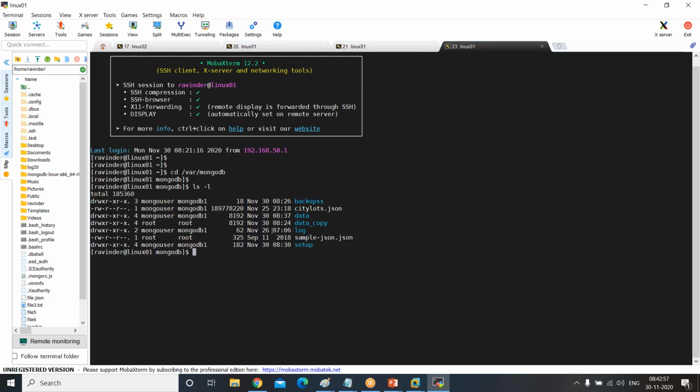I need to change the owner of data_copy to the Mongo user. So, sudo chown, the Mongo user, group is mongodb, mongodb, and data_copy.